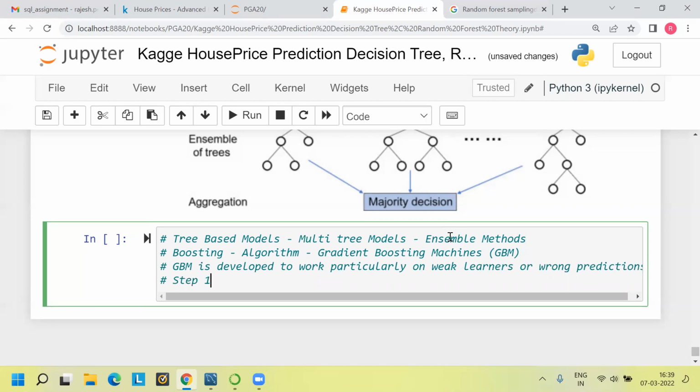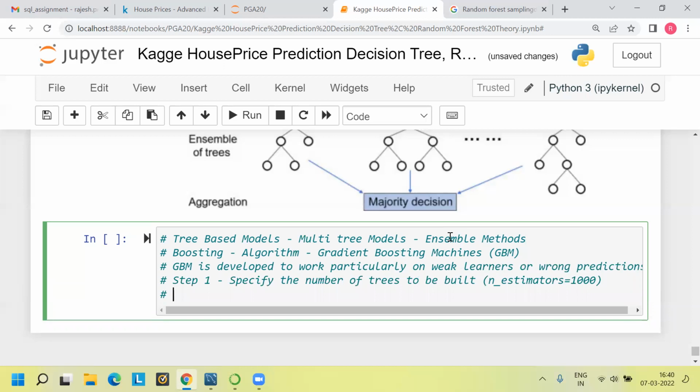Step 1, specify the number of trees to be built, which is n_estimators equal to 1000. First, specify the number of decision trees to build, n_estimators equal to 1000.